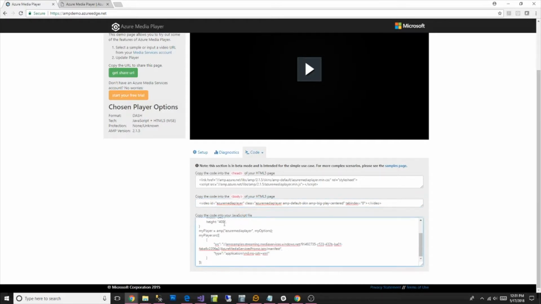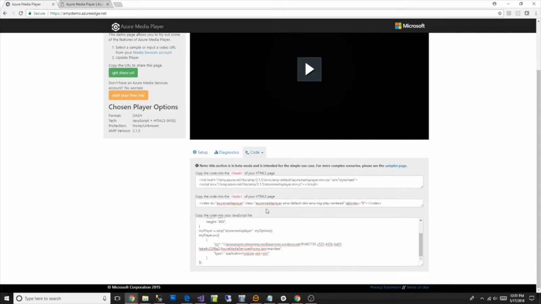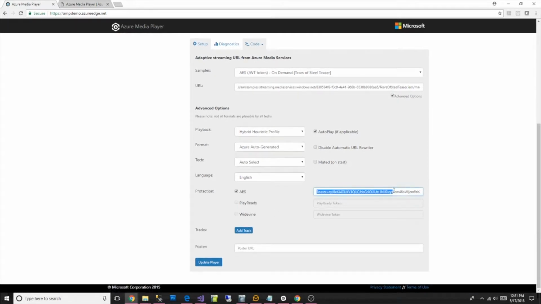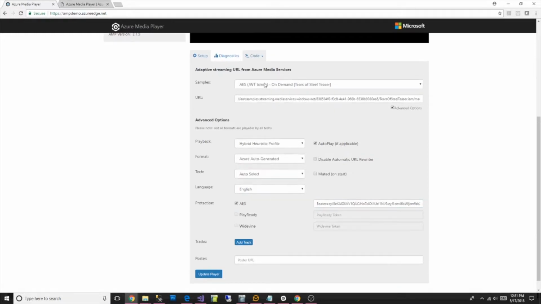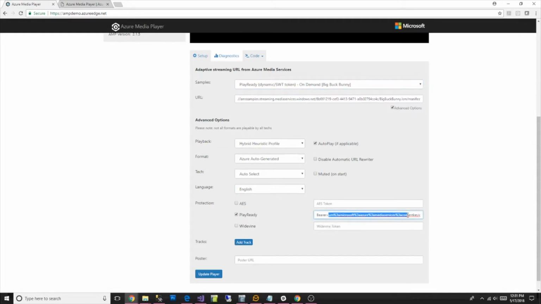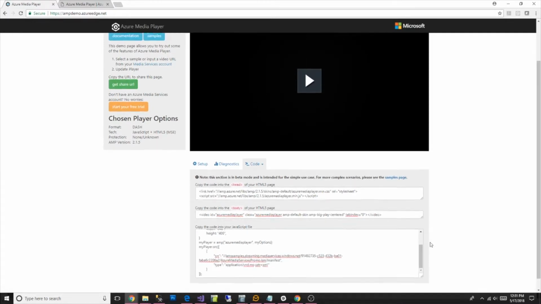This shows you everything you need to implement to get set up. You can see your locators over here. Again, here's the code to go back. You see, here's your locator. Here's all the dependencies you need to put inside. And if you want to try with something else besides AES, for example, like PlayReady or Widevine, you just simply select from the different samples, and you could put your PlayReady simple web token here. And once you put all the parameters in, you could get the player code here to implement directly into your website. So it's as simple as that.